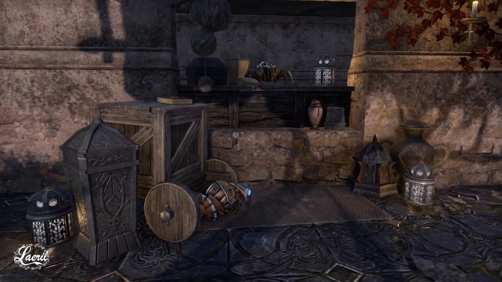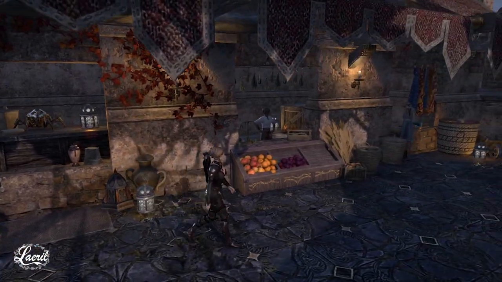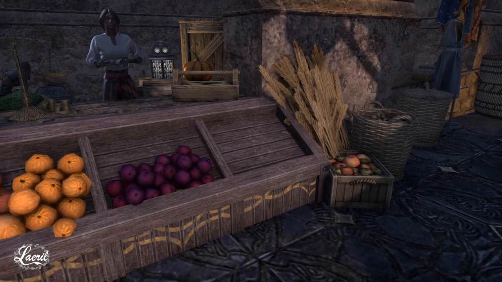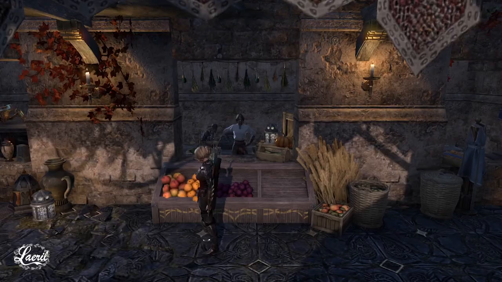The first one sells kind of like antiquities or sort of oddities, things that people have probably got from tomb raiding. The second stall with Nuzume here has various food goods, such as fruits and such, and then in the background you can see there somebody's trying to steal from her coffer.